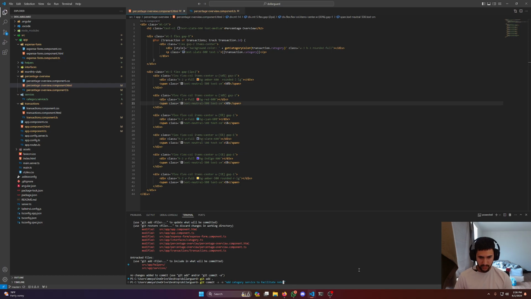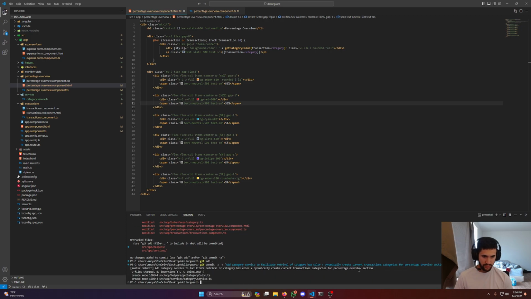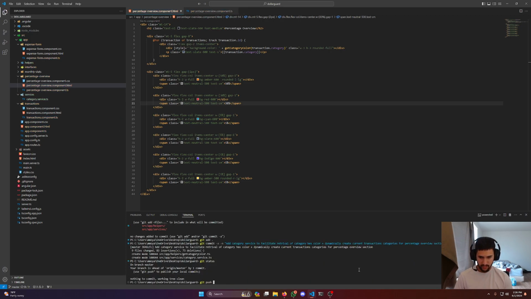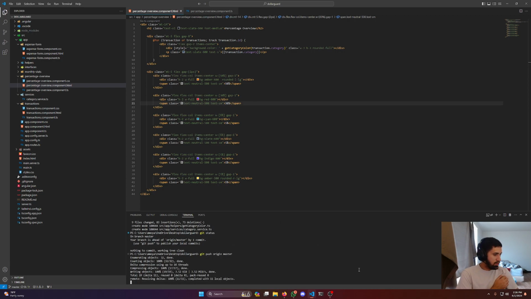Retrieving category color plus dynamic create current transactions for. Okay.